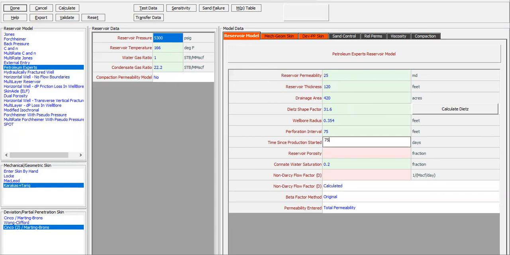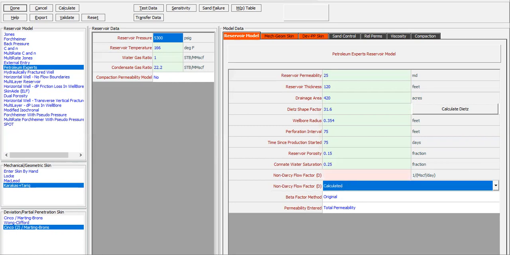Let's assume 75 days with reservoir porosity 0.5, I mean 0.15, connate water saturation 0.25. Okay, for the non-Darcy flow factor, D will be calculated. Beta factor method original. Permeability entered is total permeability.